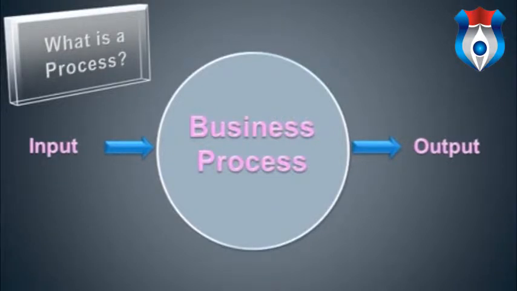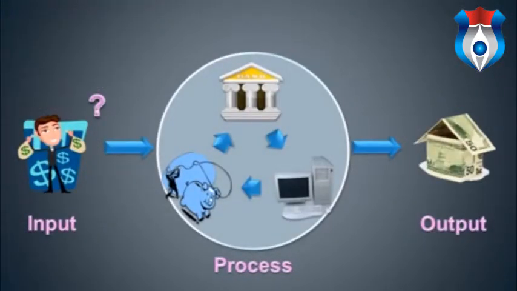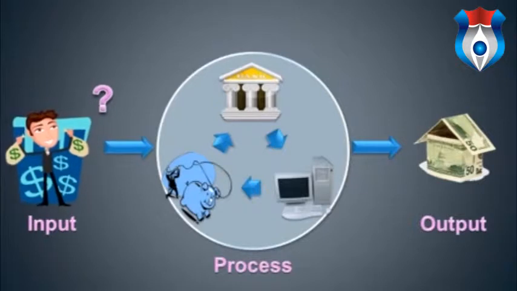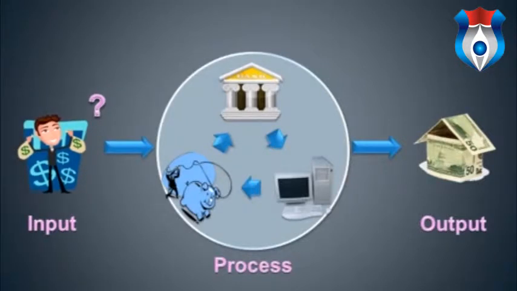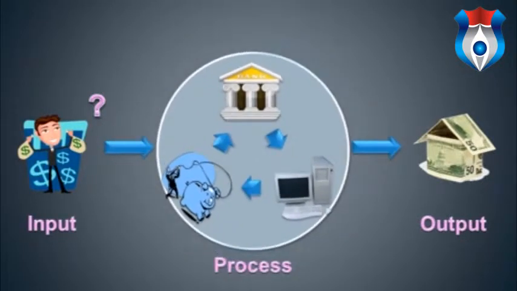A business process is essentially a standardized way to convert a set of inputs into a desired output that a customer would find valuable. An example would be a loan application at a bank. The customer supplies an electronic application form, typically via the bank's website. This information becomes the input into the loan application process. The business process itself may then consist of a credit check and other activities that enables the bank to make a decision about whether to approve the loan or not.